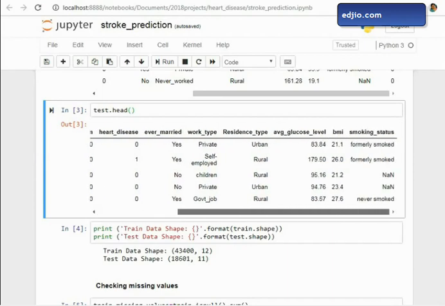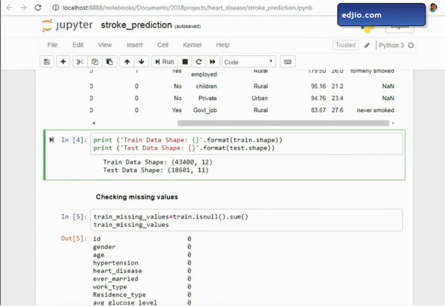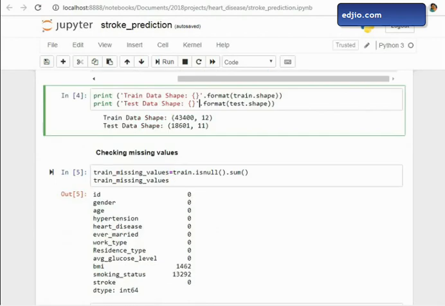So that's what I'm doing here. In total we have got 43,400 train data and 18,601 test data.